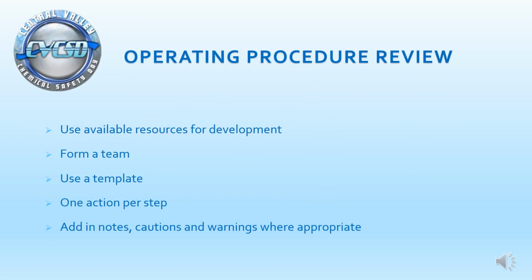So some important takeaways from this presentation: use available resources for the development of your operating procedures. Form a team. It's always better to do these operating procedures and update them as a team rather than just one individual and having somebody else review the work, because these are very specific in the equipment that's being used and references other documentation. It's important that these things line up for the operation of the ammonia system.